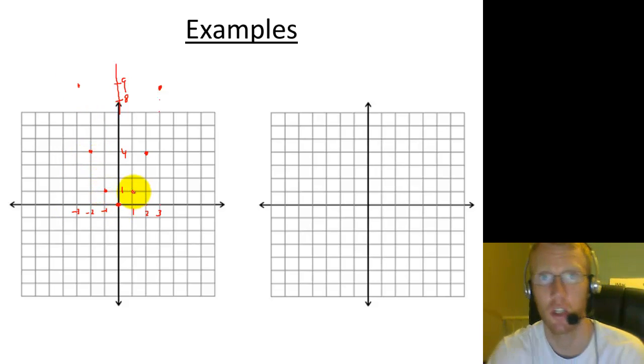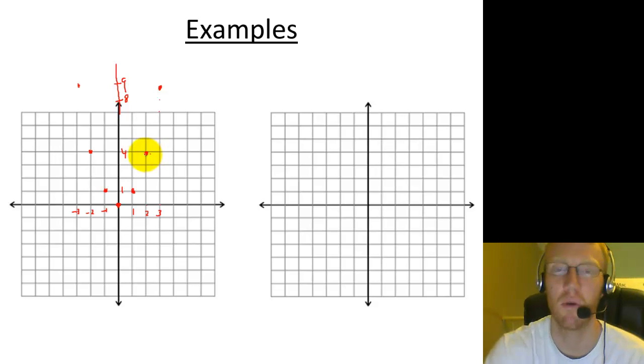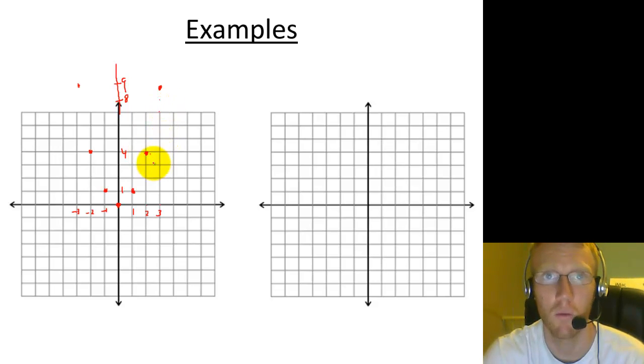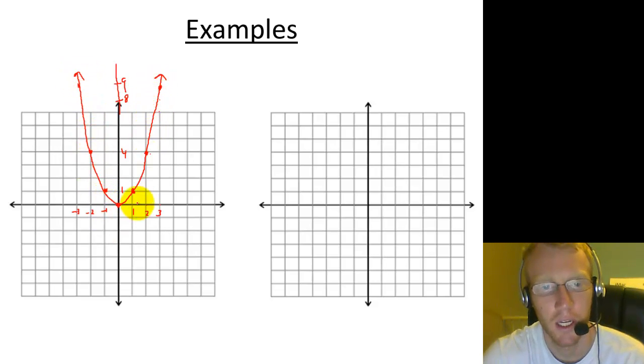Typically, on a graph that you're doing, you don't have to go all the way up to 9 because your graph might not be that big. But these first 5 points, 0, 0, 1, 1, negative 1, 1, negative 2, 4, and 2, 4, are the critical 5 points that you need to plot when you're graphing a parabola. Then we're going to connect it with a nice, smooth, curvy line. Sorry, on a mouse it's hard for me to draw a nice, smooth curve. But it generally has this shape. So it's kind of U-shaped.